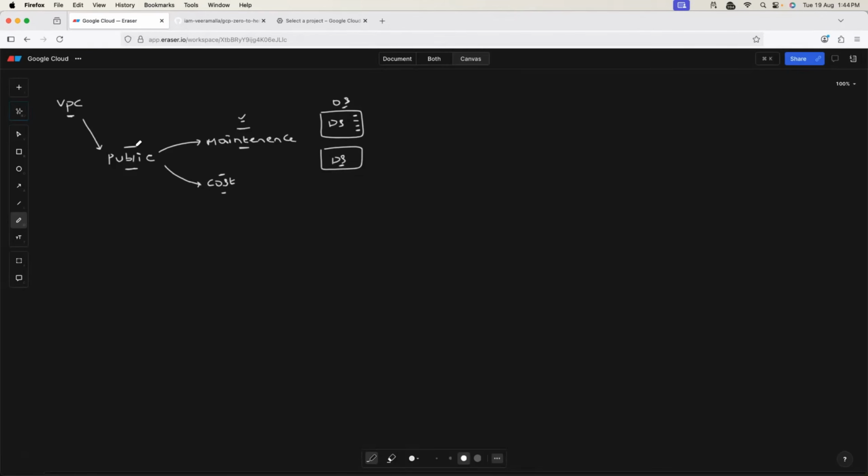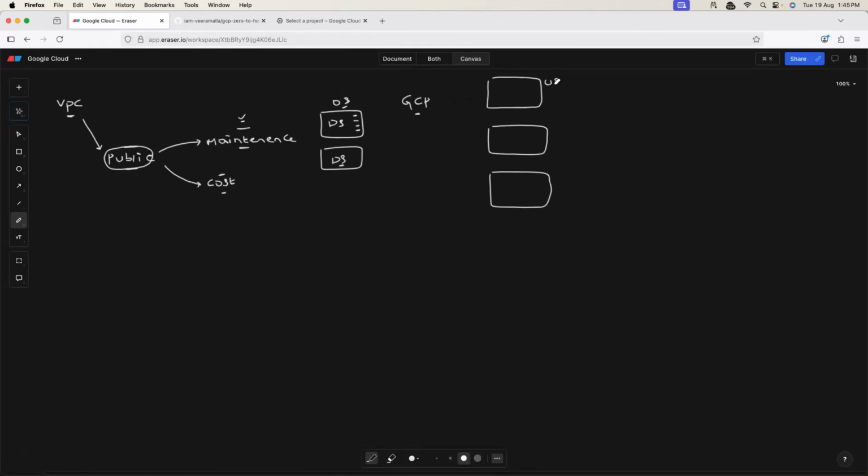This problem is solved with public cloud. How? So public cloud providers like GCP or AWS or Azure, instead of you setting up the data centers, have selected certain regions across the globe.